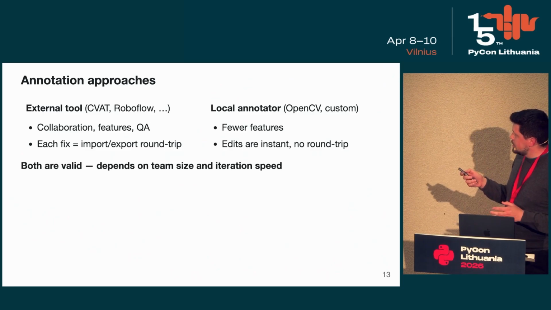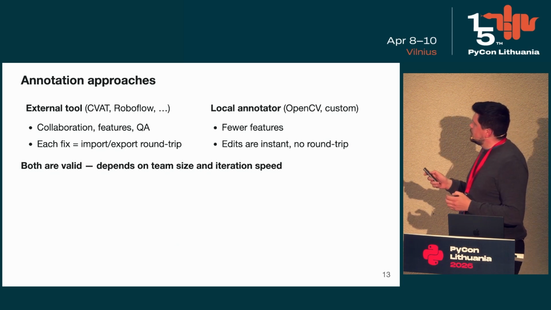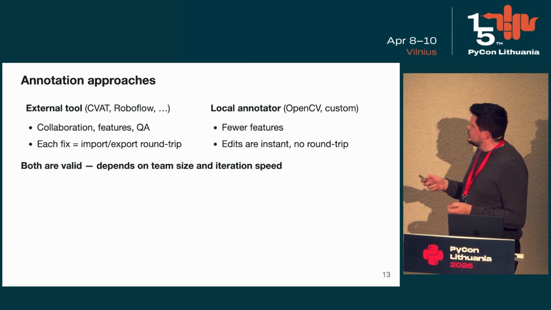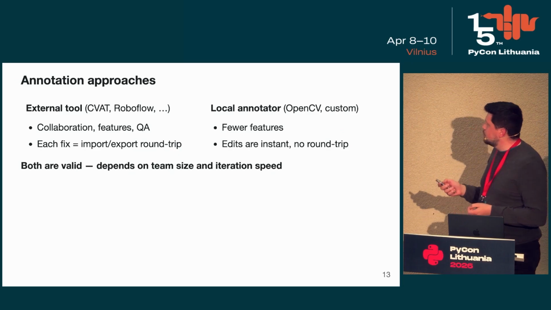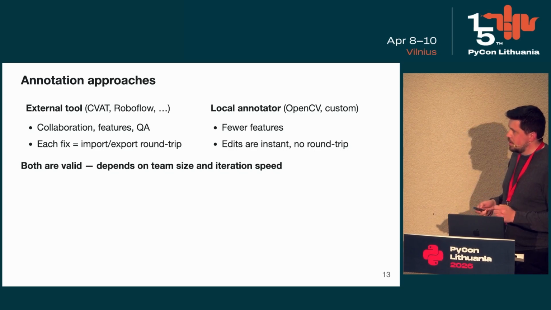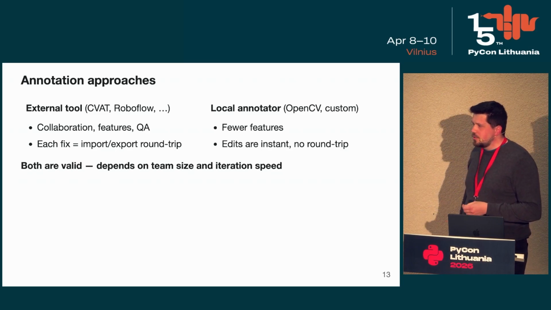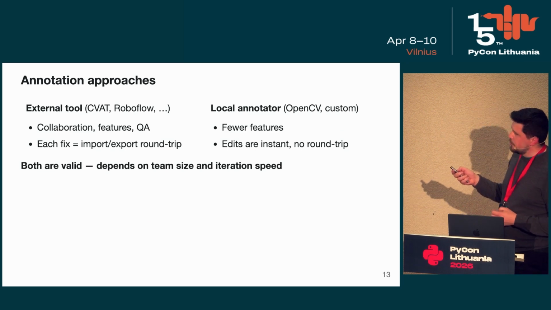Here we have known tools like CVAT and Roboflow, and they're great and flexible. But it was funny, actually it's really simple to create our own OpenCV annotator, and in some cases it can be really great. So you can just adjust it for yourself. It works directly on your local files, so you don't have that import-export cycle. For example, you go to Roboflow, you upload your 10,000 images dataset, then you work on it, and then you see just one error in one image, and you have to do it all over again. You have to download a zip and so on, or use the API.